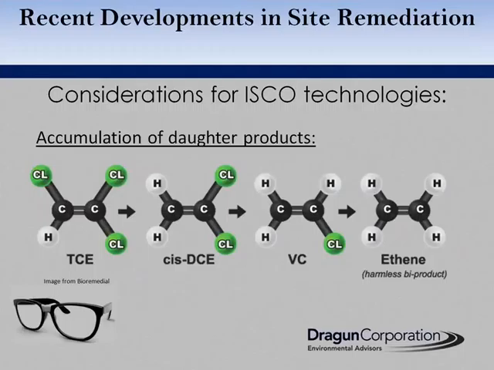TCE is a carcinogenic or cancer-causing chemical commonly found in industrial degreasing operations. Generally speaking, TCE, before being reduced to its inert form of ethane or ethene, will convert to vinyl chloride, which is considered a much more toxic and much more mobile contaminant. The creation of daughter products like vinyl chloride and their potential detriments to the environmental surroundings at your site must be considered before starting an ISCO program.